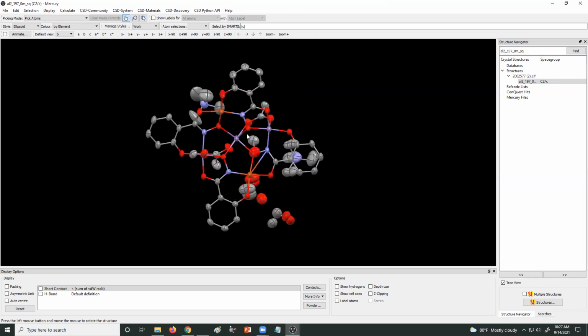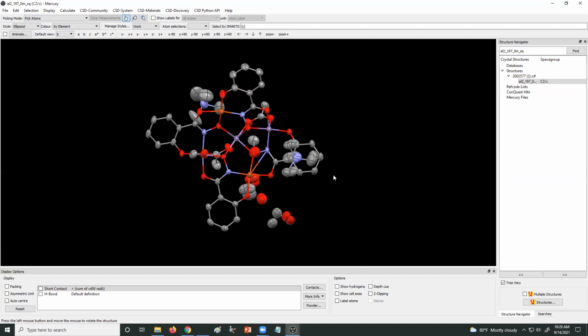But here are my atoms. Right now I'm under pick atoms, and so I could pick an atom and it could tell me what that is. I don't have my labels turned on, label the atoms. Okay, that's manganese right there, apparently. I can click on that. That should be an oxygen. I can click on that one and I'll label the atoms. Those are oxygens and so forth, okay? So you can click off all those and we turn the labels off, okay?